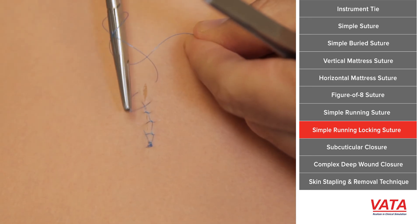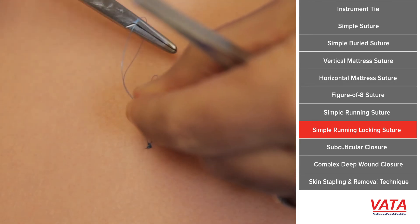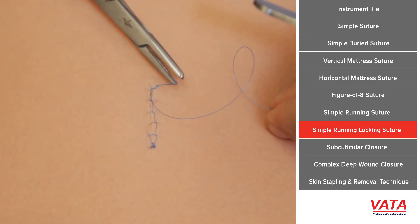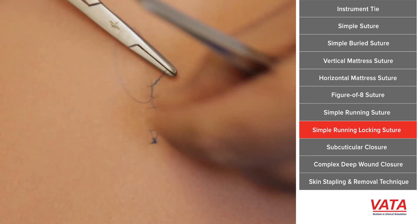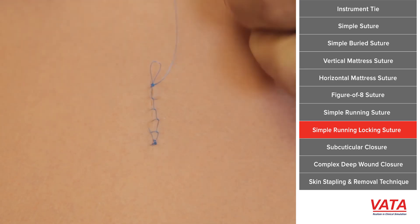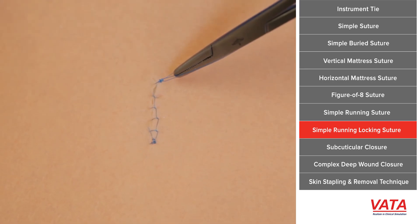I always end these types of running sutures by grabbing the loop and then doing your instrument tie — two times around will lock it. If you're having problems with it locking, you can even wrap it three times around the needle driver, and that really holds it in place. Only one time around for each subsequent throw.